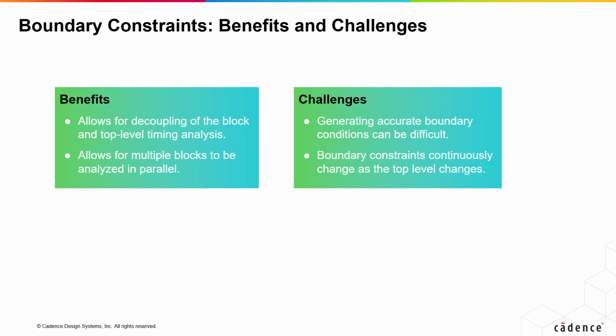Boundary constraints provide a method to decouple block-level implementation from top-level timing analysis, enabling multiple blocks to be developed and analyzed in parallel with predictable interfaces. This approach significantly improves scalability and reduces late-stage integration surprises. However, the challenge lies in accurately generating and maintaining boundary conditions, since these constraints must evolve as the top-level design changes, requiring careful coordination to avoid over or under constraining blocks.